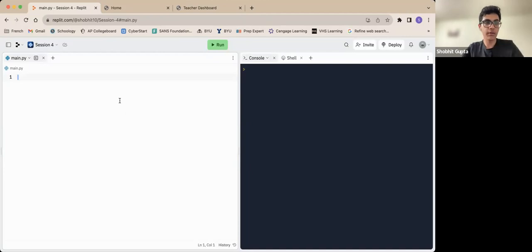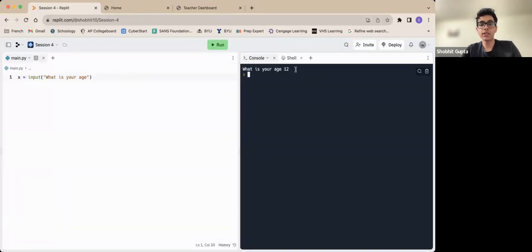All right, let's get started then. In order to do an input function, you're basically gonna have to store it in a variable. So let's just say x equals, and you could do input. In order to do an input, you type input and then parentheses and whatever you want to ask in here. So let's say, what is your age? When we run that, it asks for your age. So we can say 12, right?